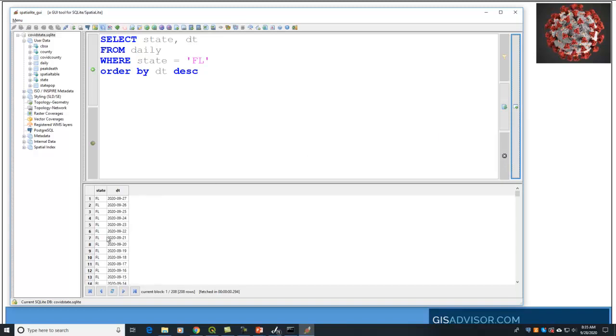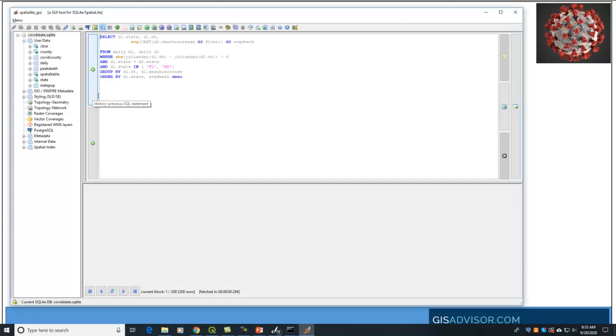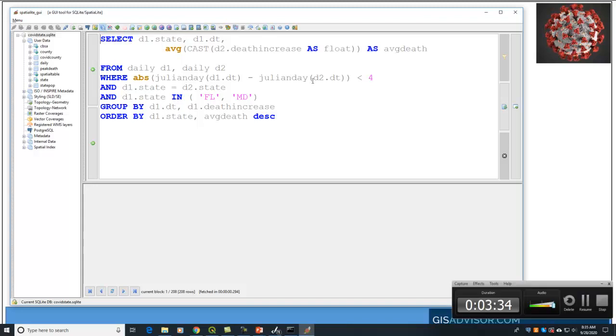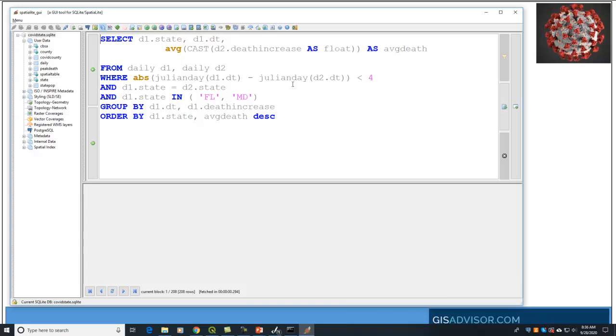Okay, so let's do that again. So here's September 20th, and when I subtract 19 from that, that's 1, that's 2, 3, and 4. So that won't count. So these 3 are the ones that count. Then if I subtract 21, I get -1, -2, -3, -4. But remember, we're using the absolute value. So what that will do for us is give us the number 1, 2, 3, and 4. So we include 1, 2, and 3. So what we're getting is 3 days on each side of every day. And 0, of course, is that particular day.